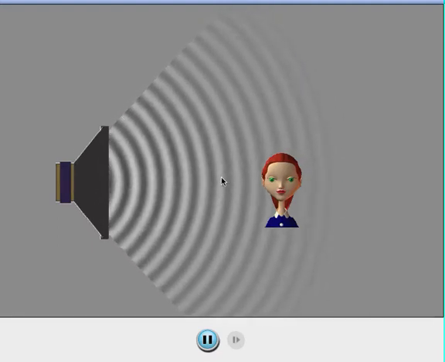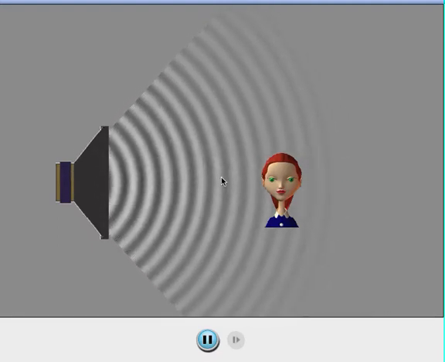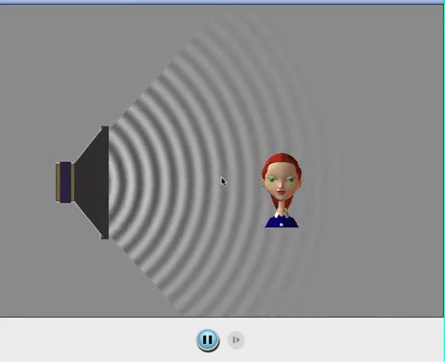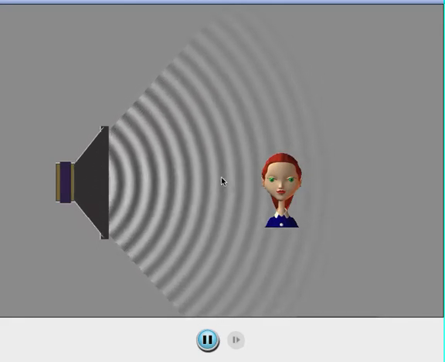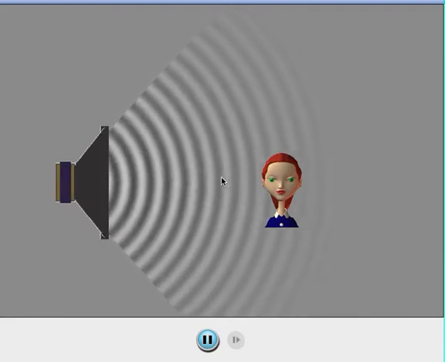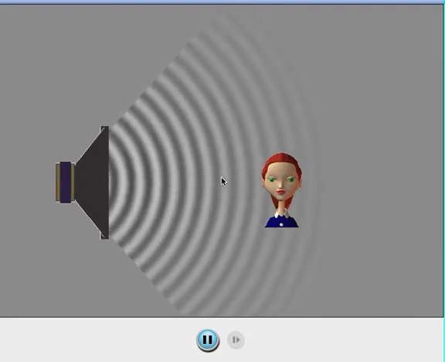When looking at how waves propagate, it's important to remember that the waves are going to propagate out from the source in a spherical pattern. In this video, you'll see the waves traveling in a cone shape, but in reality they're traveling in all directions.